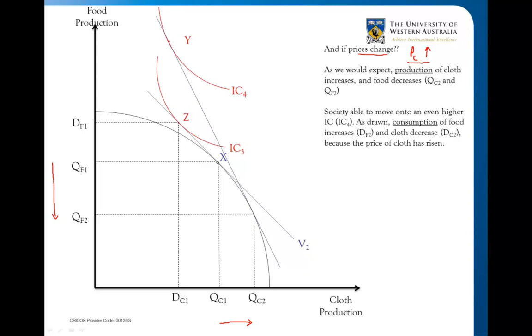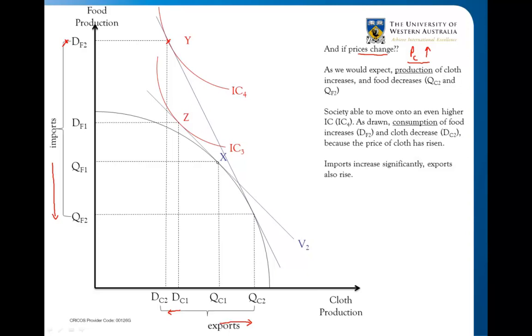So this new optimal point here is at point Y. Okay, you can see here. So this is our optimal consumption of food, which is that DF2. And down here, you can see that the way that I've done it is that as the price of cloth increases, the consumption, or the demand, decreases. Right? People who are consuming the good want fewer of it. The relative price of food has gone down, of course, and so the consumption of food, the demand for food, has risen. What does this mean in terms of trade?